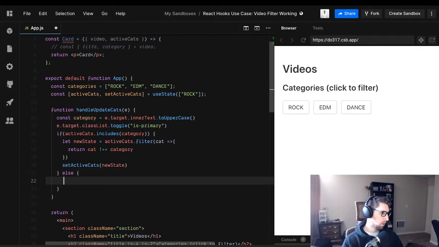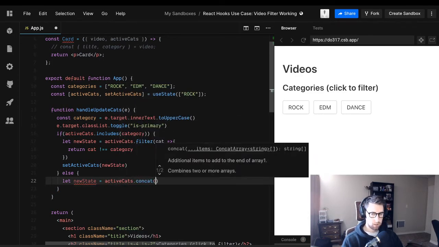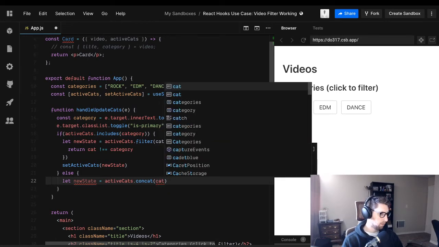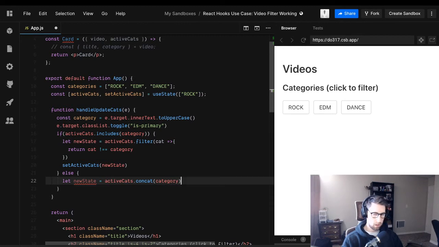All right. So if it does include it, remove it. If it doesn't, then add it. This is considerably easier. So our new state equals activeCats.concat our category. Man, autocomplete here is trash.